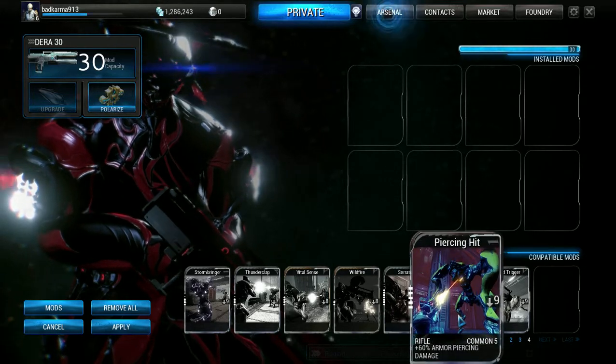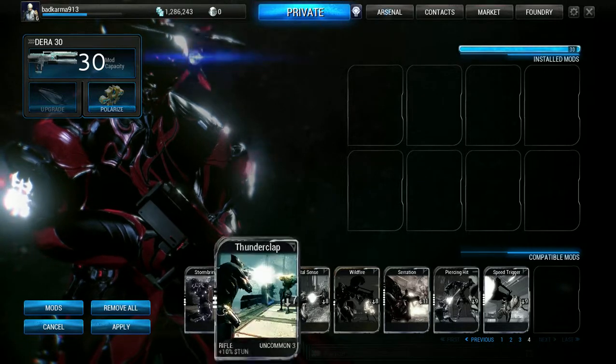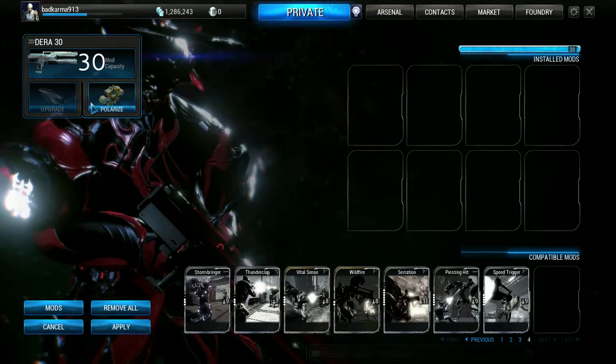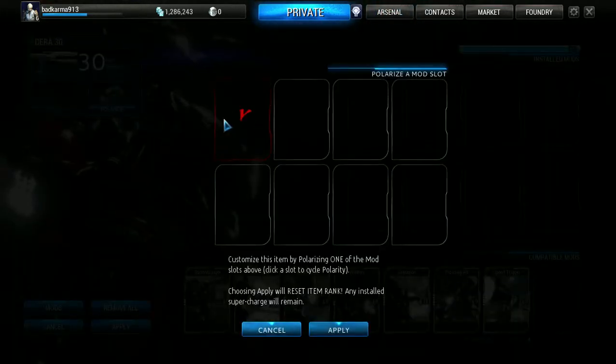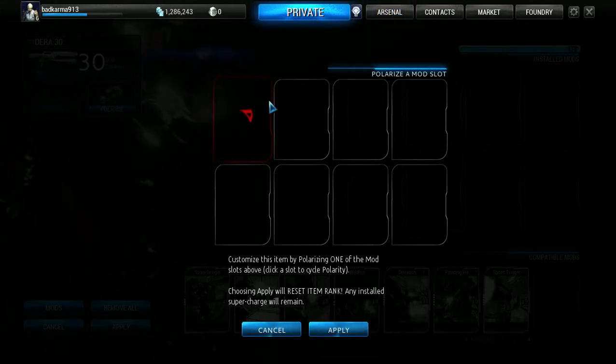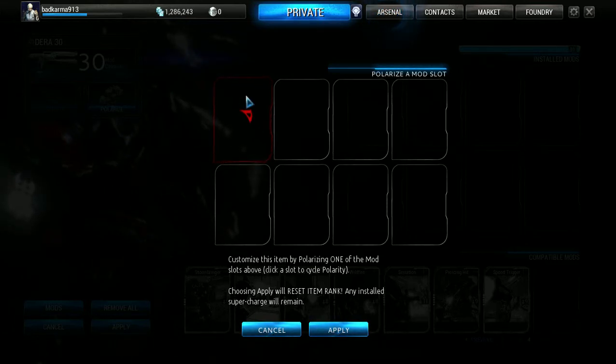Then I can add anything from a dash to a Z to a stun mod. All of those have special properties. These mods right here are mostly for health and shields, and then they also are for your knockdown and your stuns. Those are the only mods that use those. And so they're very helpful on your Warframes, but they're not helpful on your weapons.